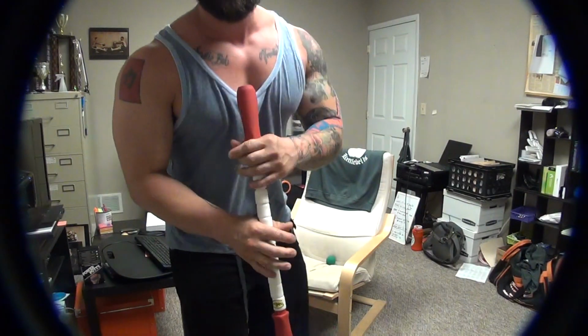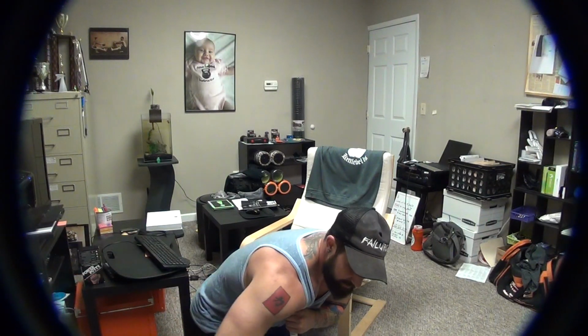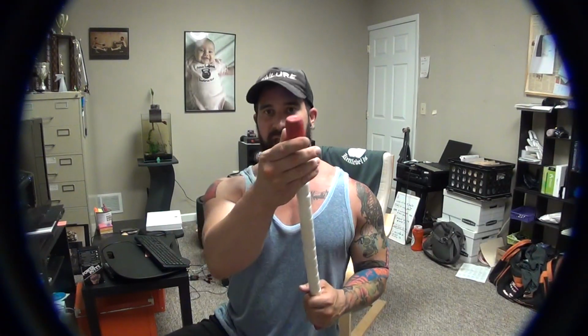Another thing I really like doing is for pec minor. Actually pulling into the side of your pec, right under the pec major, and you can kind of lean down into that, and you can move your arm around, free up some of that tissue, move through a range of motion. You can get connections like lat connections and certain stuff under the armpit with the handle.